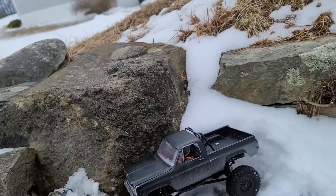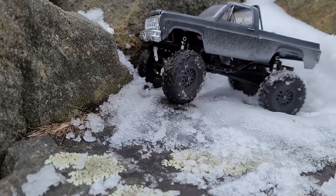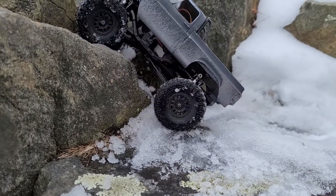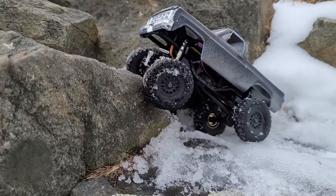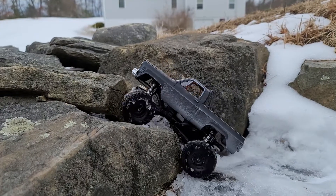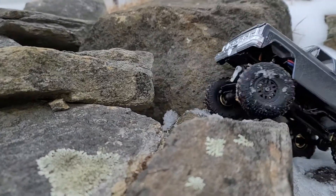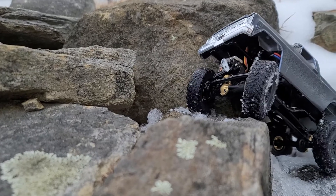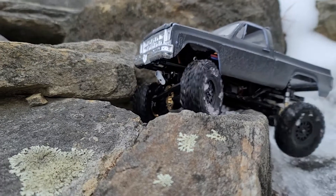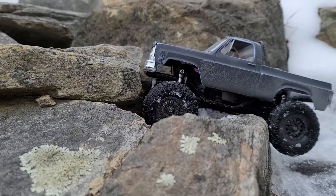Now it's like slick ice. But yeah, overall, happy, worth it. By all means, it's a small company, so you're not gonna hurt anybody by going to a small company. Give Kinetic a look on eBay. If you type in Kinetic SCX-24, it'll come right up and you'll have the best time. They also have some beadlock wheels and a wheel spacer, so you'll have a wider track and base.